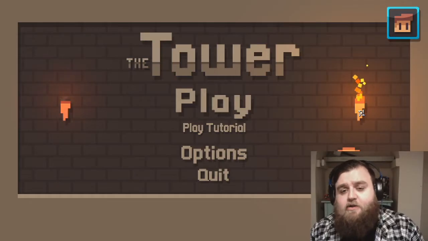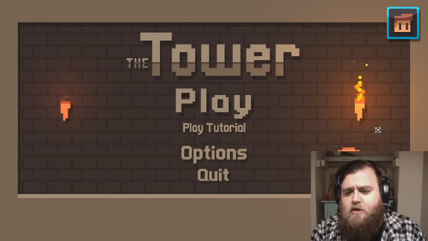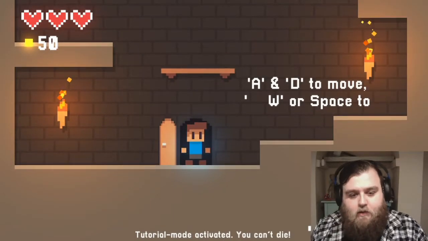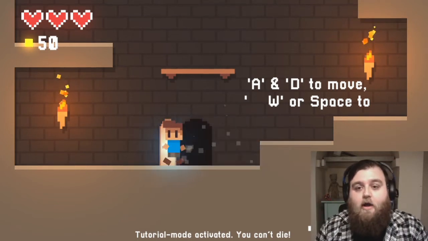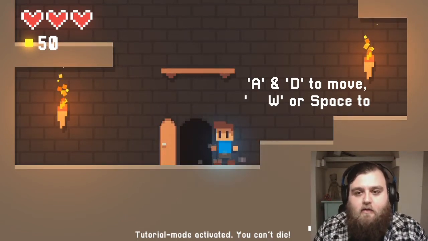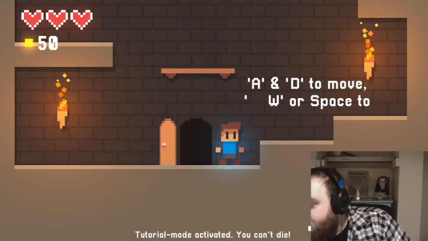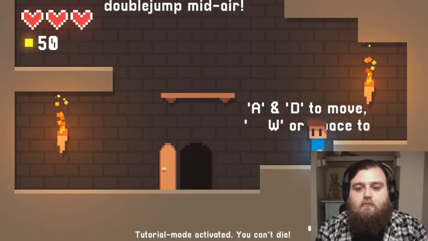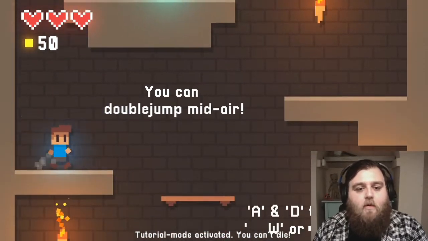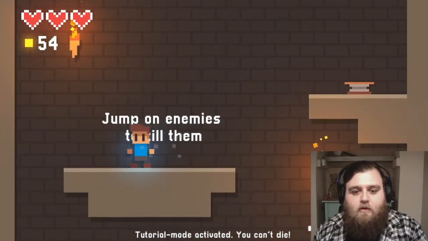This next game is The Tower by Sven LP. Can't go wrong with the platformer. I'm hoping this is amazing. Let's find out. I'm going to do the tutorial first. Can I use a control? I can! But I need to move. That's fine. Use a keyboard then. Oh, you double jump! What a treat. Jump on enemies to kill them. Okay.